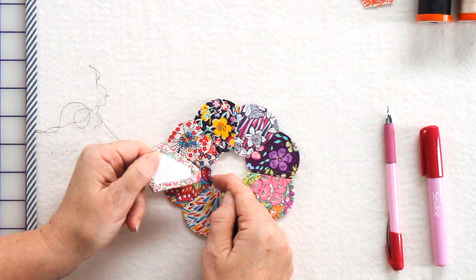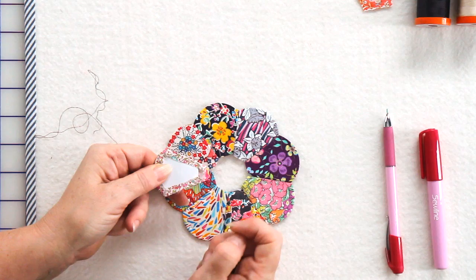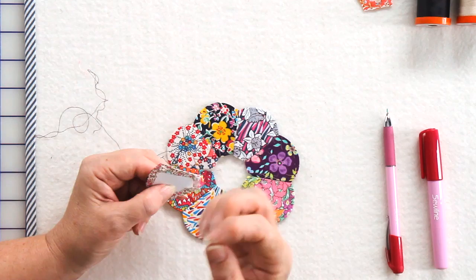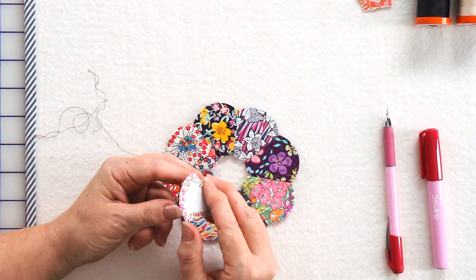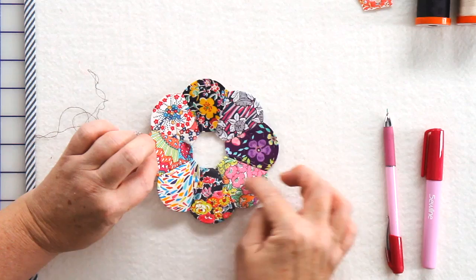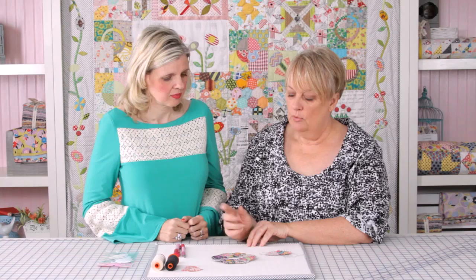Because I've left this seam allowance not turned or tacked, you would just stitch down to the very edge of your paper. Then just hide the knot — tie a knot, needle through the loop, thread it back up, and trim. That's how you finish any hand-stitched seams. Then continue around until you've got your design all stitched into a circle, or with hexagons you might stitch them into rows and then stitch the rows together in a zigzag.